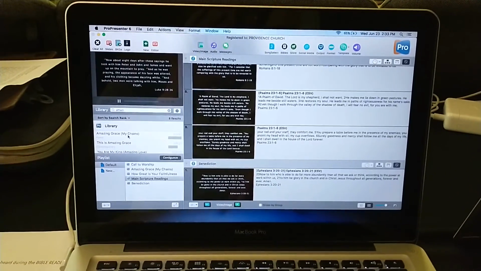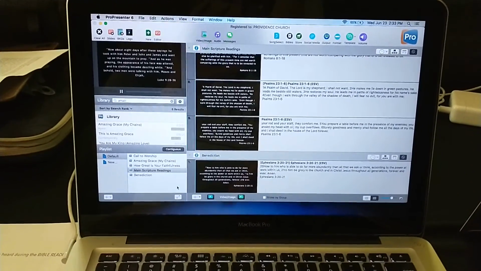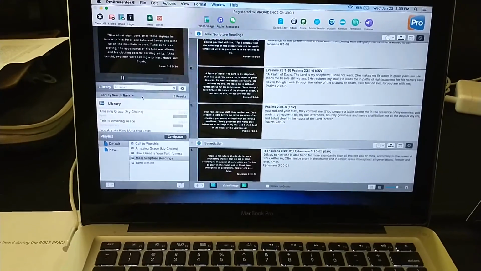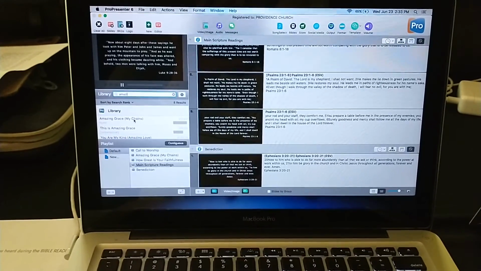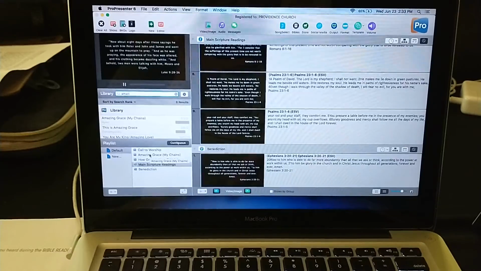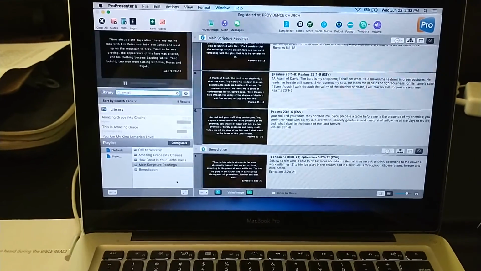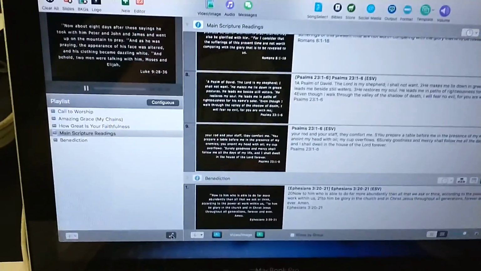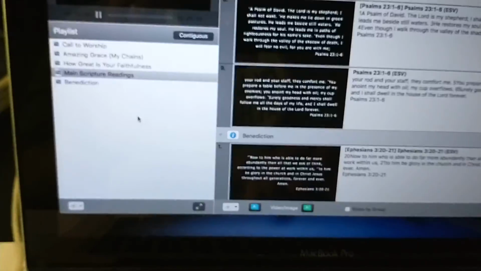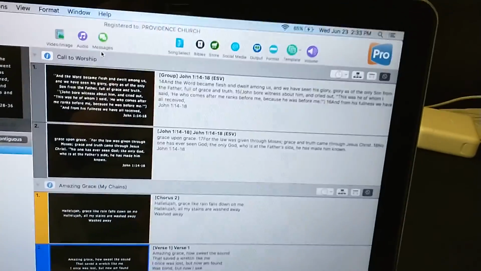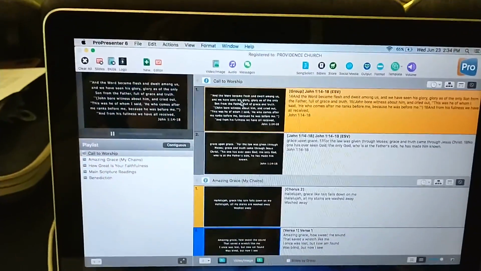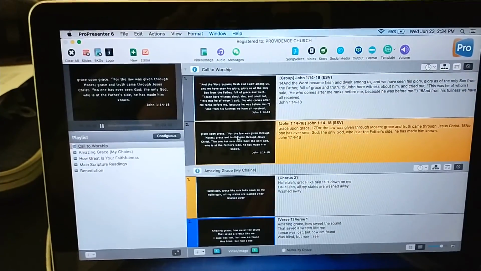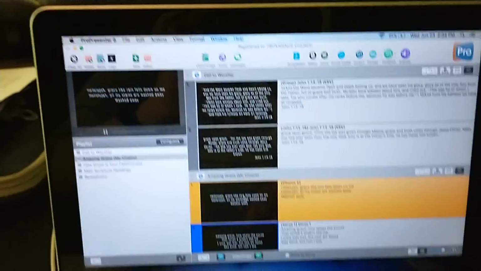All right. So to bring a song in, make sure you have toggled into the library view. Type your keywords into the library search bar. Find the song of your choice. Click and drag it down into the order you want in what's called the playlist. And then when I'm actually live during the service, I will go into the playlist view and just be working on those. So you can jump to any service element you want. It'll take you directly to that, but you won't go live until you click in this active field right here, and then you can see that the preview pane on the top left is going to change according to how we click there.